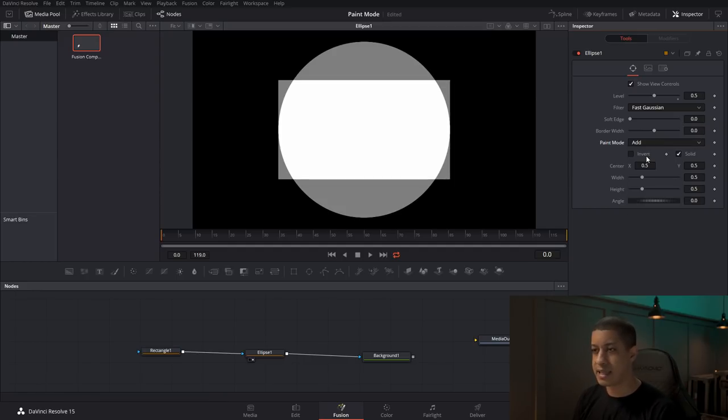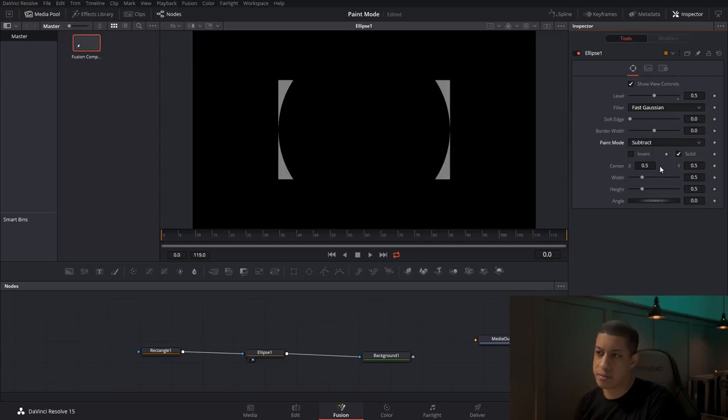When we did the add, it's adding the values together, which then became a brighter value, right? So if you have something behind that is a 0.9 and you have it in merge, the 0.9 will show through, if that makes sense. But it'll never add whatever the other is because we're not adding, we're just merging. Okay, so that's kind of how they work. Going down here, we have subtract. Obviously, we're going to subtract the numbers. So we have the 0.5 subtracted by 0.5, which then in here cuts it out.